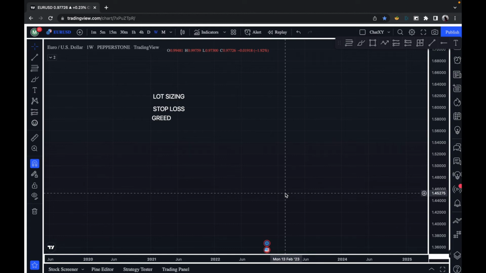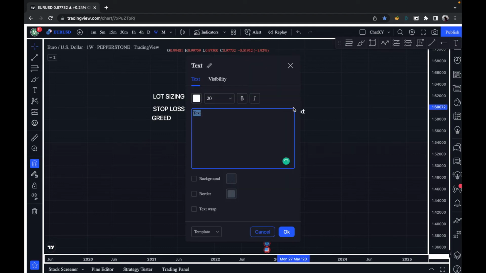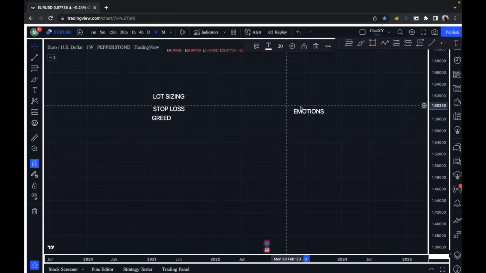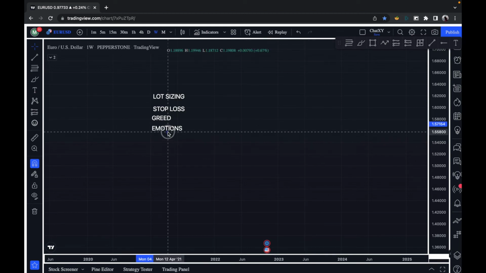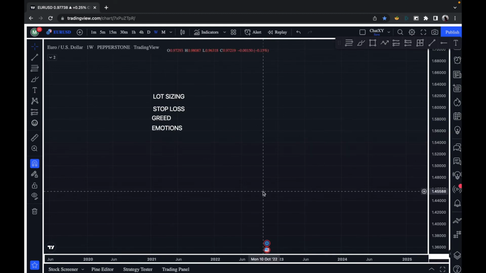And then another point I have to mention here is emotions. Most people trade with emotions. That's the psychological aspect of trading. If you trade with emotions, it will get the better part of you, because when you trade with emotions, sometimes you will see yourself trading without a stop loss. You just be doing crazy things that are not meant to happen because you are trading with emotion, and that's very bad. So in all you do, make sure you eliminate emotions while trading in Forex.